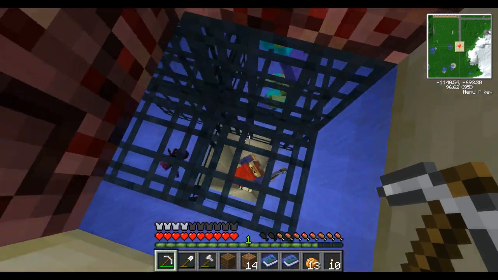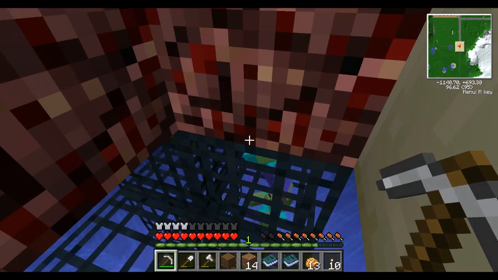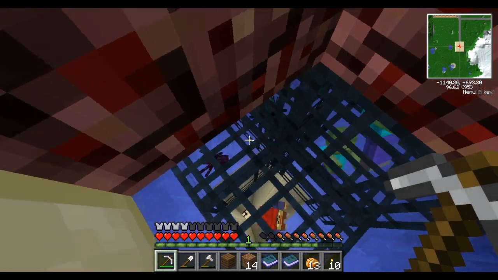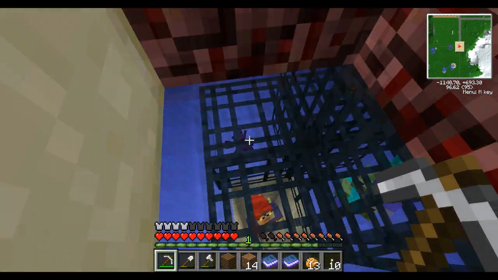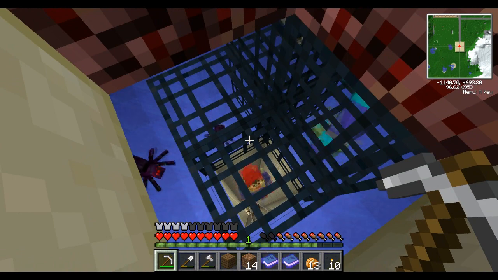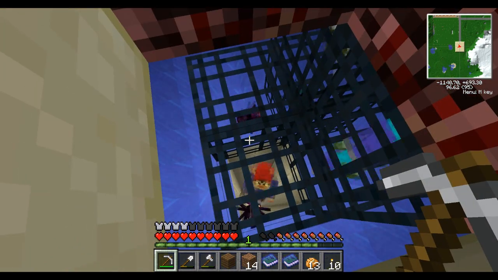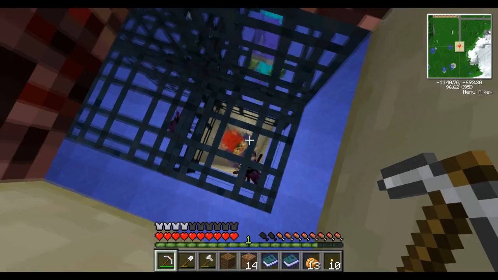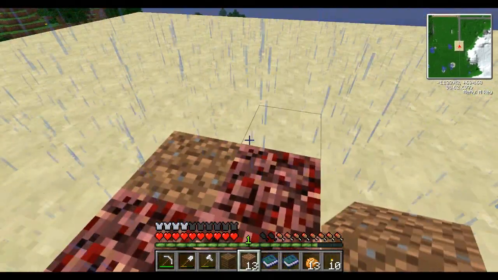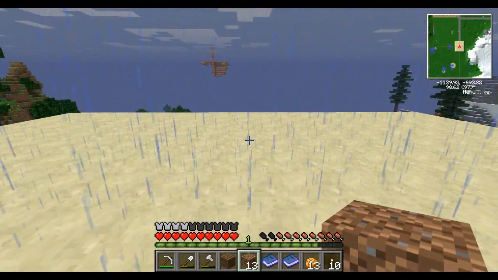Look at him go. Come on, spawn me something. Spawn me something. There's 1, 2, 3, 4, 5, 6. I see 6. There are 6 spawners in here currently. There we go. And eventually everything falls into that block. We're going to close that up. And we're going to stand here for a minute.